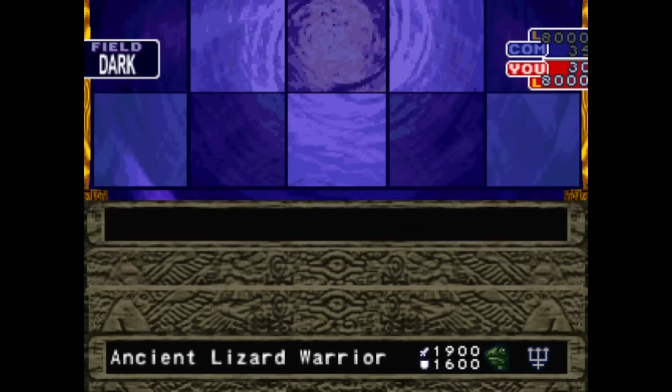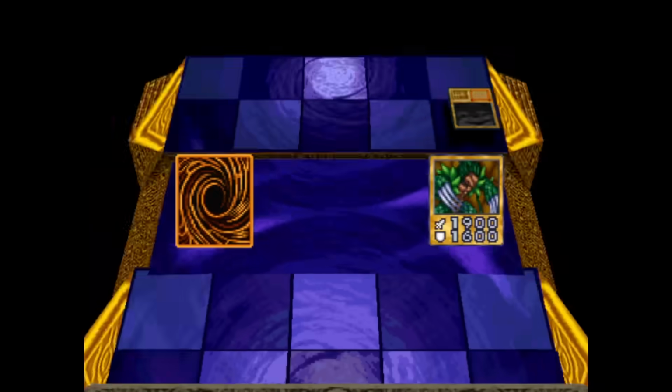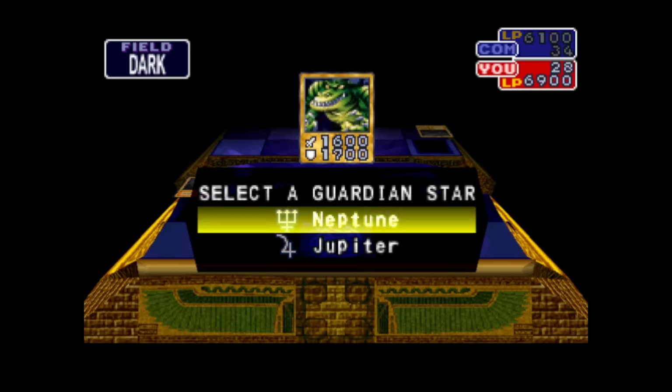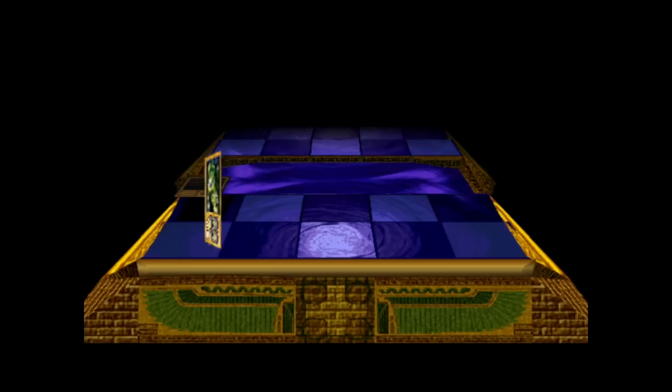Can somebody please explain to me why the Emperor of Land and Sea looks like a rodent instead of some majestic sea serpent? Ugh, I'll never know with this game. Regardless, we seem to have the upper hand against Neku. We've got a beefy monster, and at this rate, I think I'm just grinding cards to show off more 3D animations.